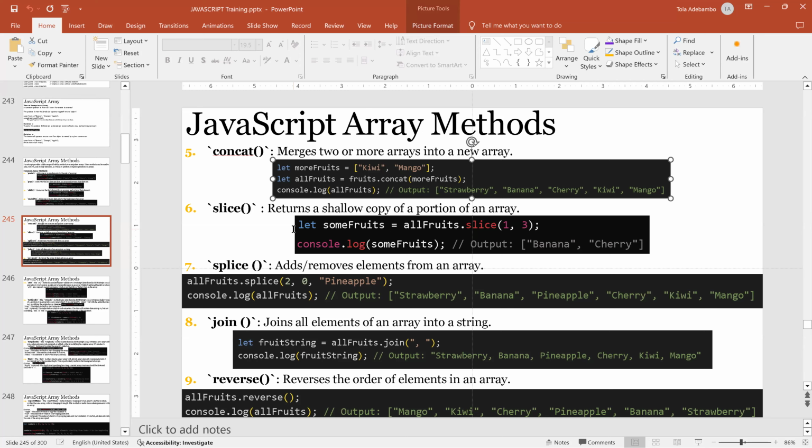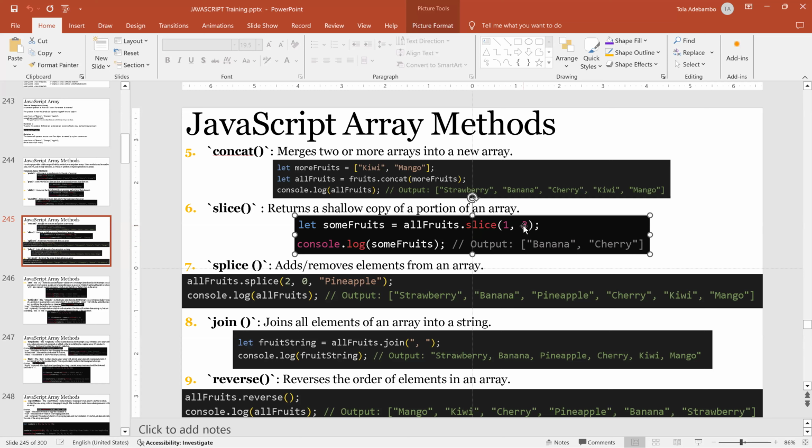Okay. Now, just like in string, if you remember, we treated slice and splice, right? So slice, we remove part of the array, as in this example now, starting from index 1 and taking it to index 2.